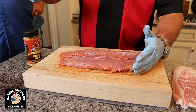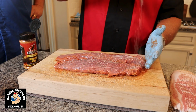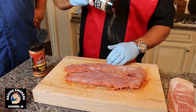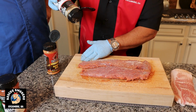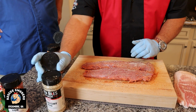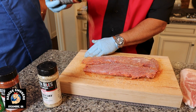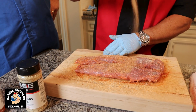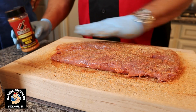Little Heath Riles all-purpose. It's got salt, it's got pepper, it's got garlic, it's got a little bit of cumin. Just your basic salts, basic rubs that everybody uses on just about everything. Good stuff. I love it. And we're going to go back with a very light coat of Butcher Honey on the bottom. Flip them back over after we pat it in.